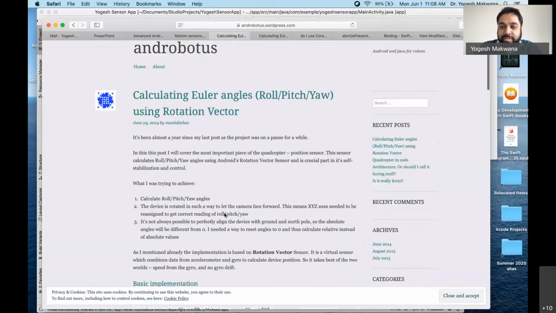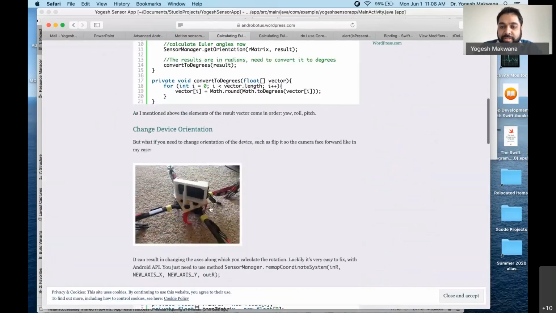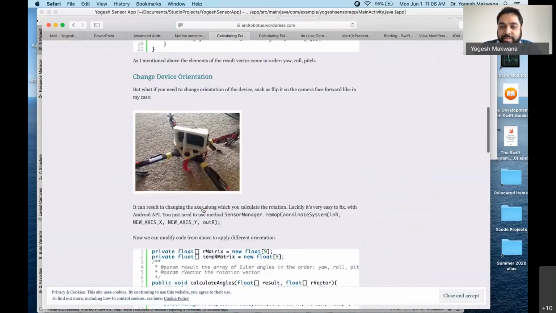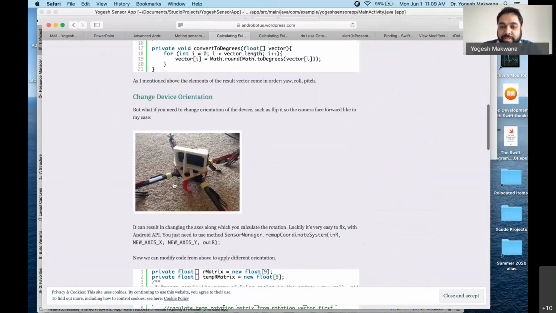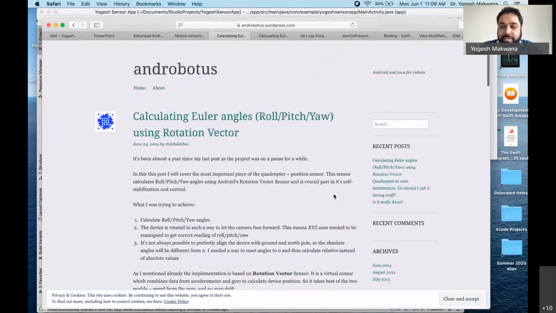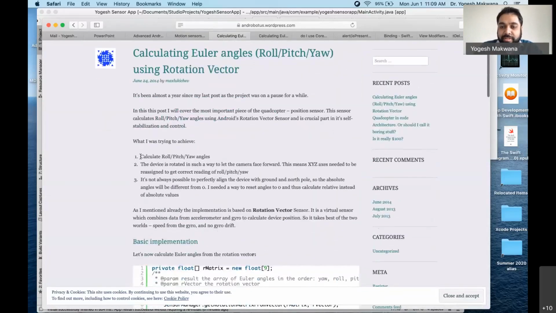So this is somebody's blog, I suppose, and it looks like this could be useful on something like a drone, for example. A drone has multiple propellers, and you need to know which propeller to give more force, more speed, and that will determine the angle and the flight path and all of that. So what we want is to use this to calculate the roll, pitch, and yaw.